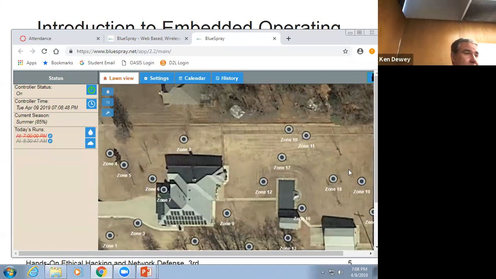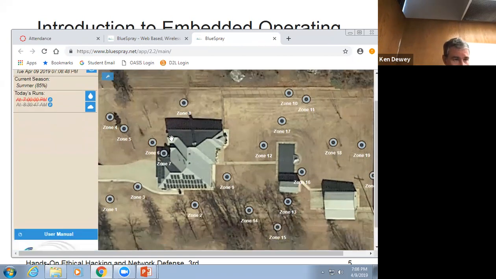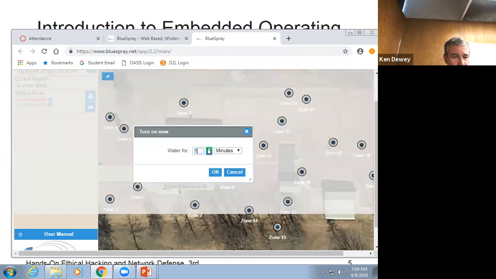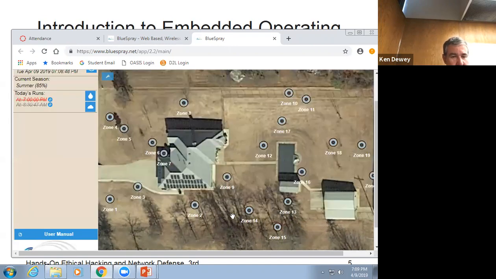It's a sprinkler system. Okay. So this is an actual web-enabled sprinkler system. At your house? This is my house. It actually uses an image of Google Maps, and like zone 9 starts on this corner, it goes all the way up around this side. But I can click on this and I can actually turn a sprinkler on. So right now, zone 9 is watering my backyard.